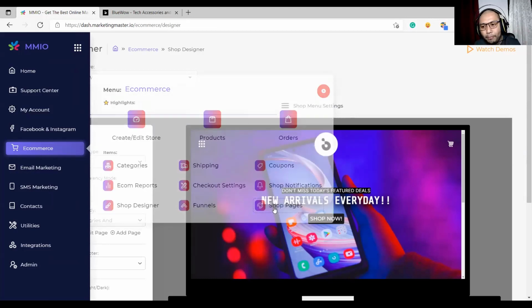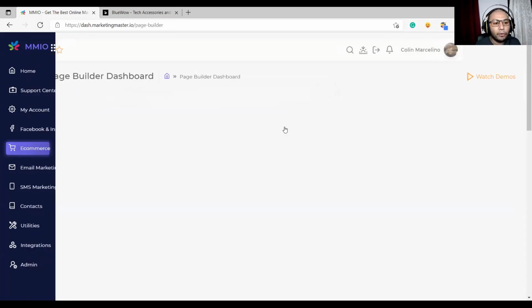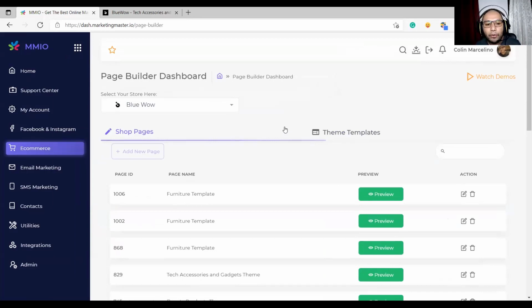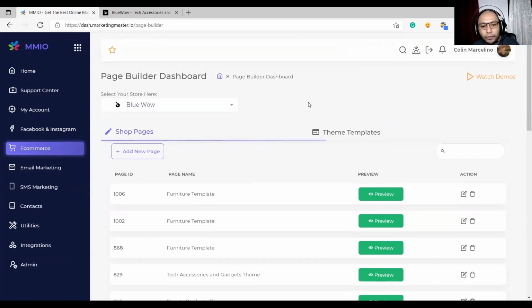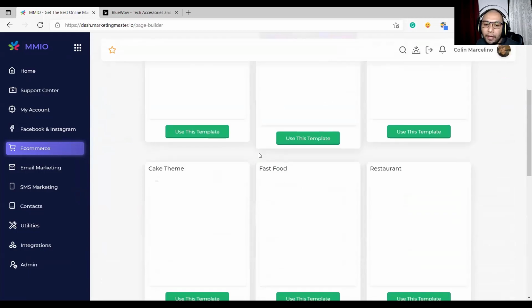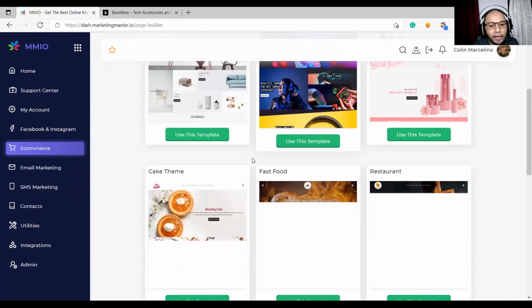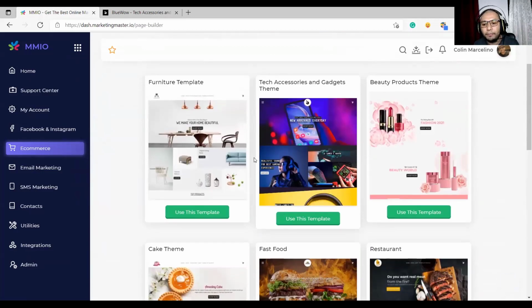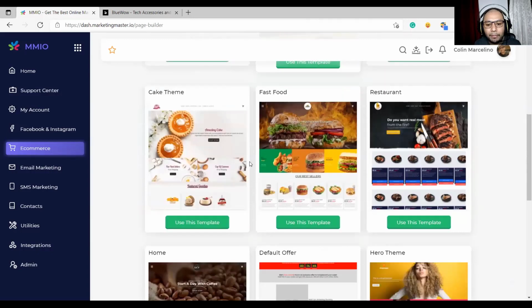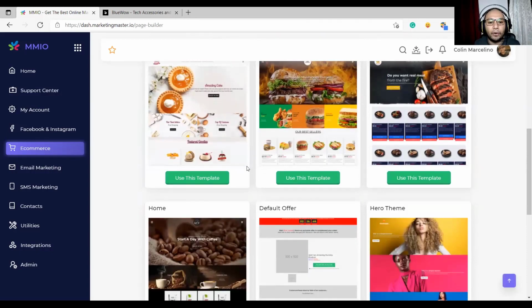So let's go back to the shop pages. I'm going to teach you how you can create an e-commerce store homepage, or how you can design your e-commerce store landing page. By the way, guys, we have theme templates here that you can use. If you are using a template, you can replace the images here, or you can copy the pattern that is shown on the template so that you can easily build your own.